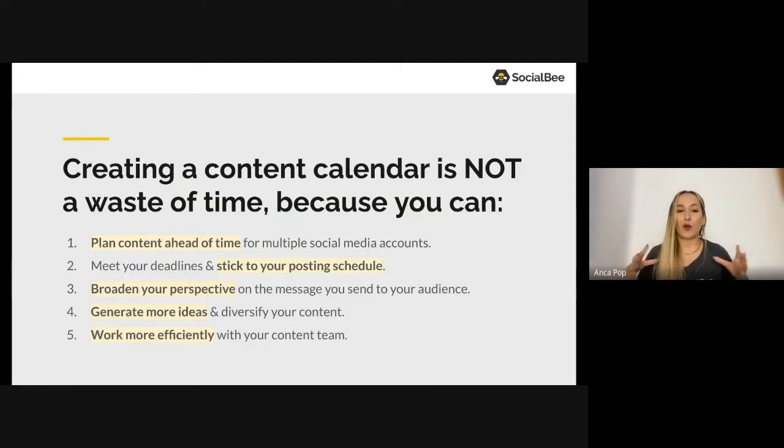Pretty much what a content calendar does is that it gives you everything laid out so that when you do the actual work, it's less work to do and it takes you less time. So that way you can focus your energy on a lot more getting done for your business and just a little time for acing your social media.